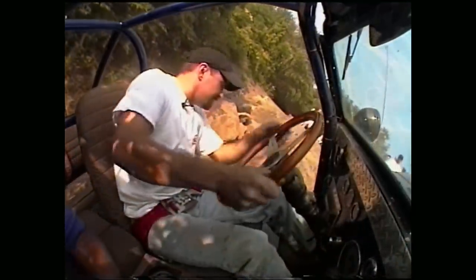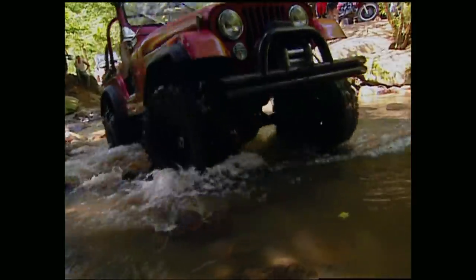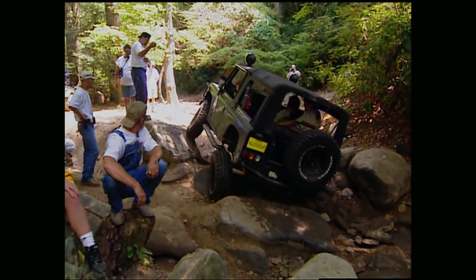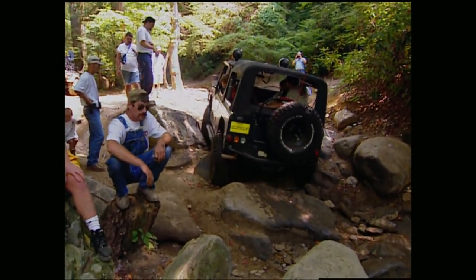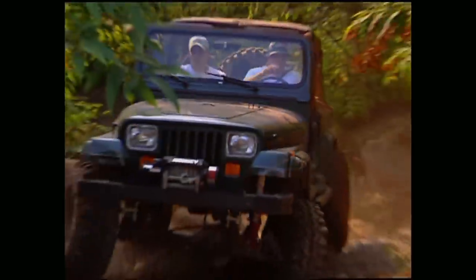The first time we went up, we ended up getting about 300, 400 yards past the river crossing. We turned around and said, well, that's enough for us. Our nerves can't take it anymore. Now that's where we do third gear blows by to get to the good stuff. So it just takes time. I mean, where you realize what your vehicle can do, and each time you make an upgrade, to get used to what you've done and know what your limits are. Coming up here is the true test.